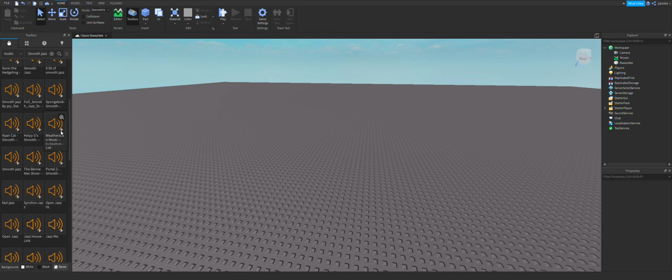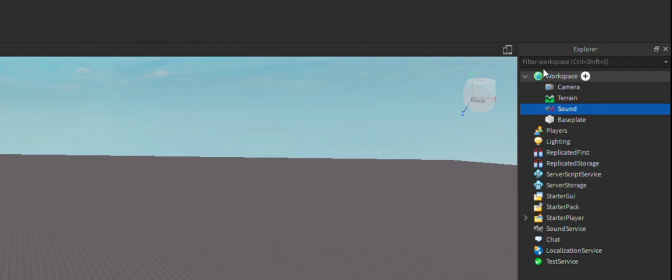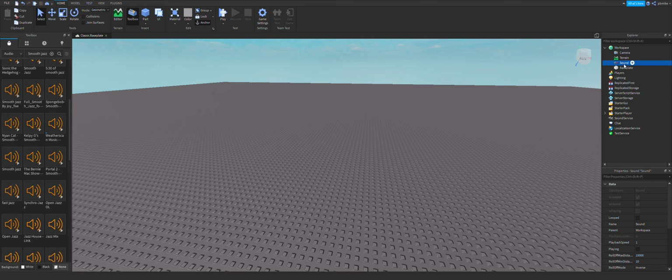Alright, I think it's this one, so you can sample it if you'd like. Yeah, it's this one. Let me pause that. You don't have to drag it, I think. Once you click on it, it's going to end up in the workspace. So instead of having it end up in the workspace, drag the sound all the way to sound service, which handles the sounds in the game.